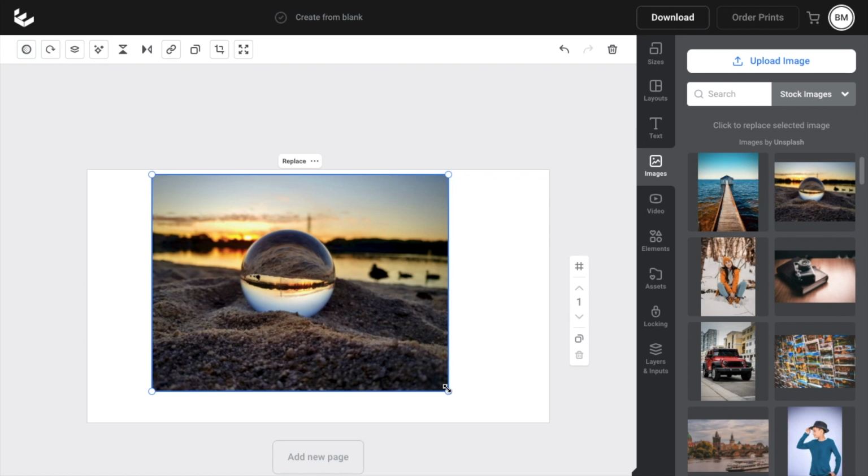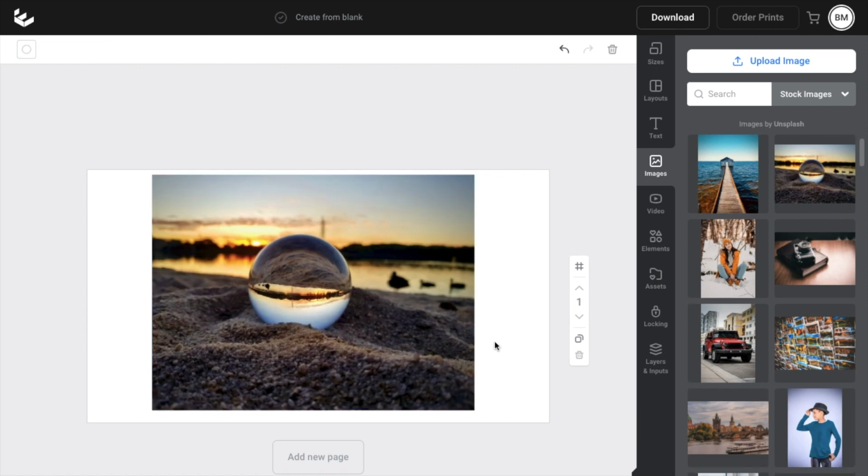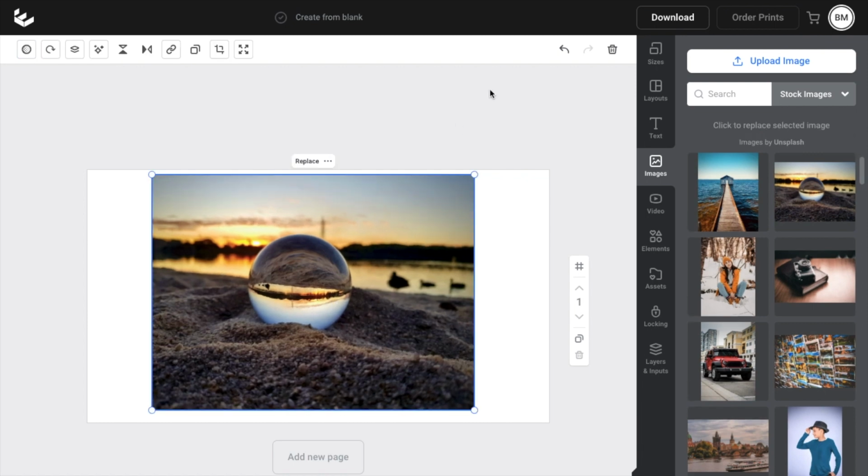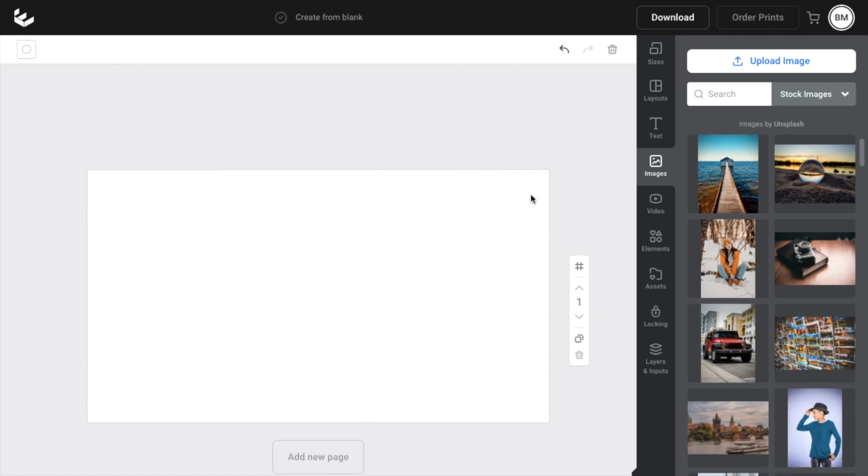through Easel and not use your keyboard, pretty straightforward as well. Press on the image, go to the top right corner to this garbage can icon right here to where it says delete. Press on that, and the image is once again deleted. So very straightforward, super simple, but that is how to delete an image here on Easel.